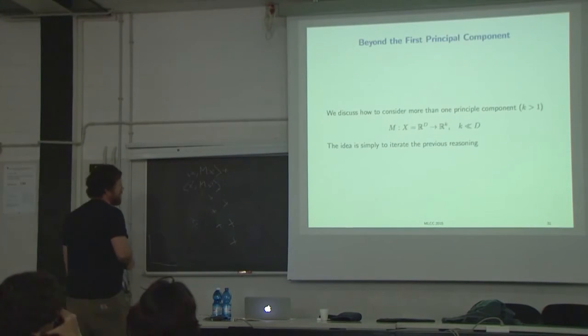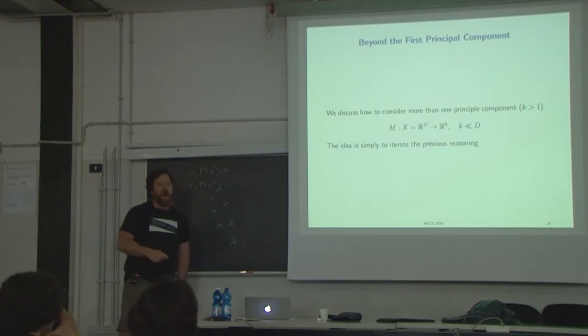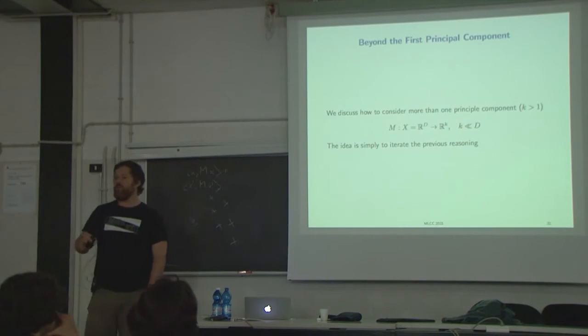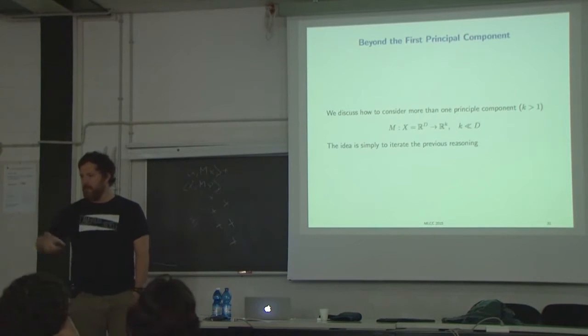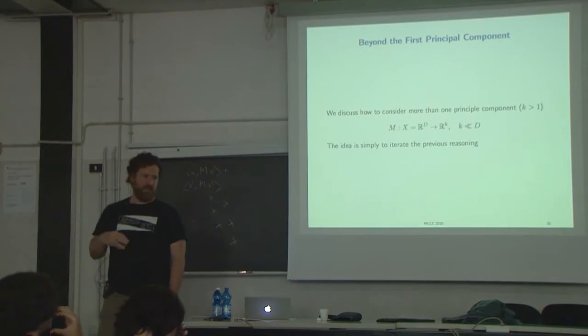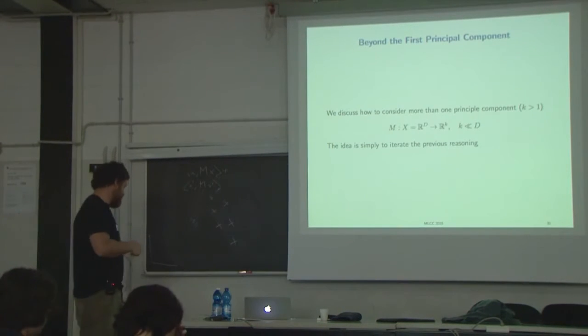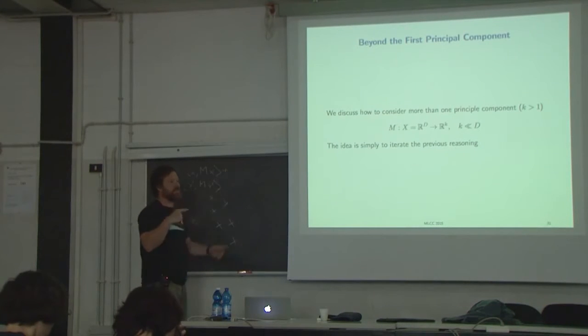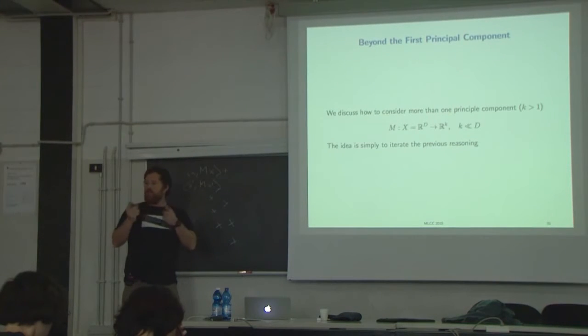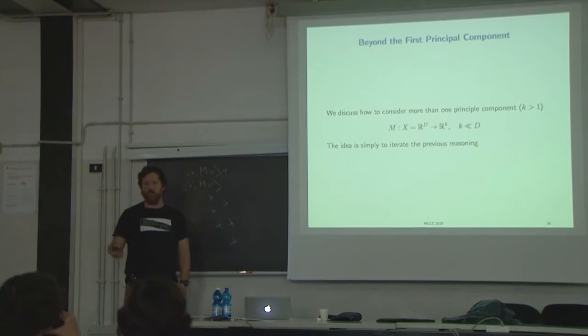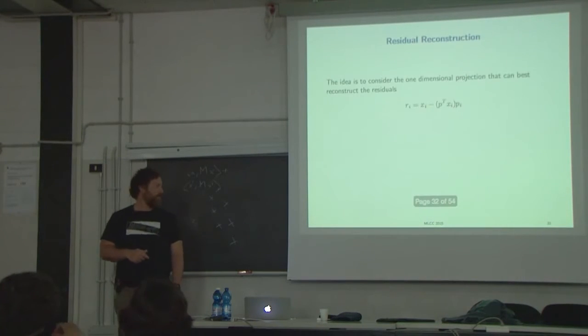So first things first, how do we go from k equals 1 to k bigger than 1? We're just going to go to k equals 2 because in some sense, after that, the reasoning just iterates further, okay? And it's simple because algebraically a couple of miracles happen and we just end up exactly with what we had so far with an extra constraint. And it turns out that instead of the first eigenvalue, you have to look at the second eigenvalue, okay? So how did that happen?